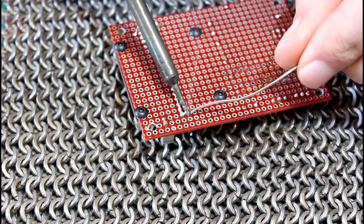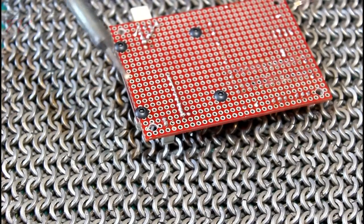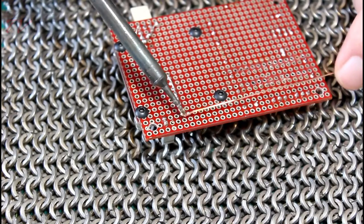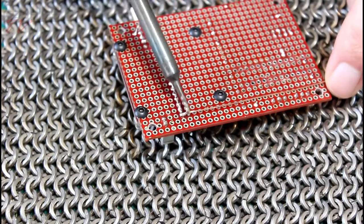I may have ruined this soldering iron tip as well, trying to desolder some pins from an old circuit board. I have spares, but I'd rather not have to swap them out. So we'll see how this one works.